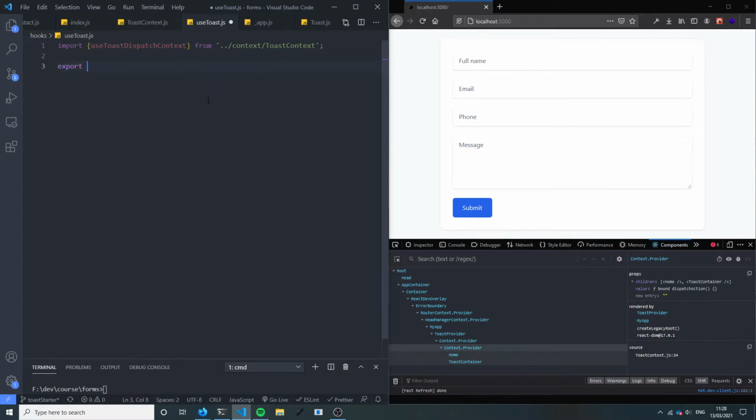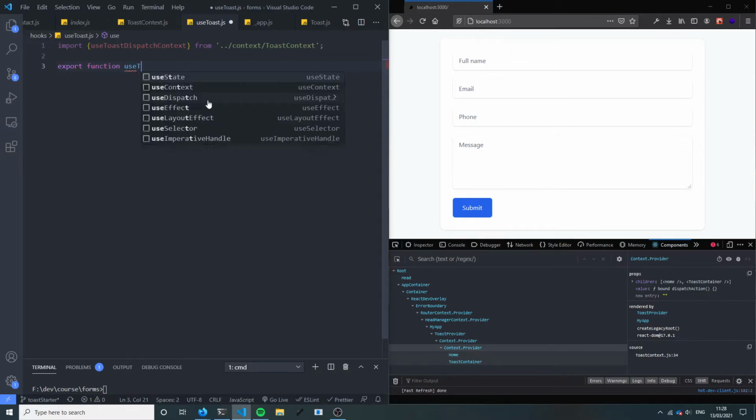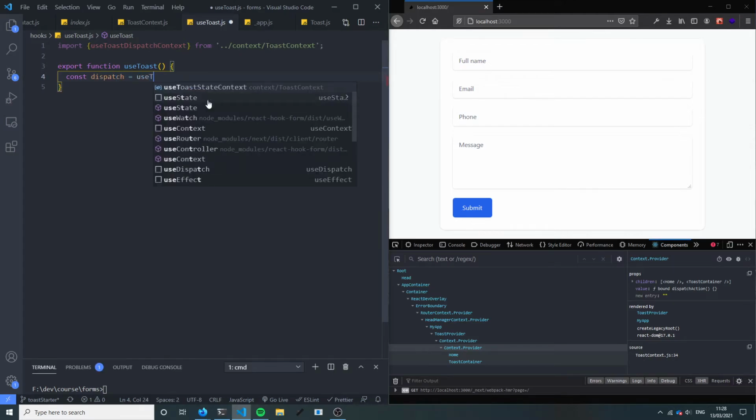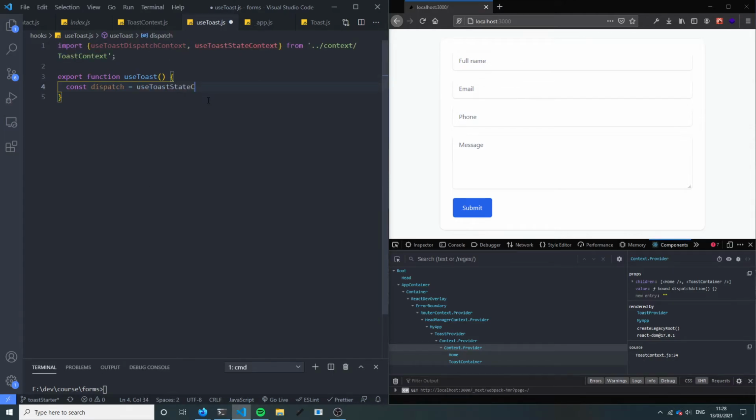And then we're going to export the function useToast. And this is a relatively simple hook. First of all, let's do dispatch equals use toast dispatch context, like so. So we're now able to dispatch toasts.